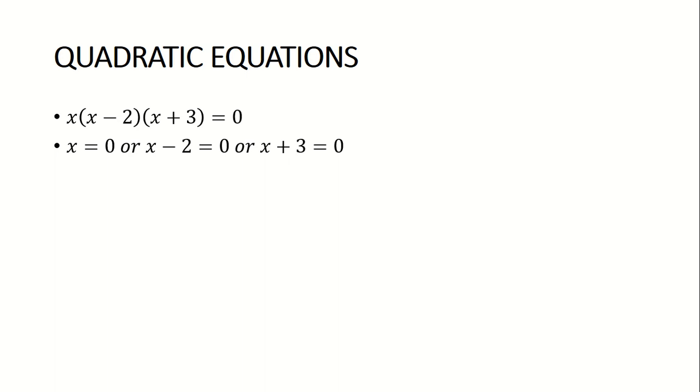Now, for the second linear equation, for me to solve for x, I'm going to transpose negative 2 to the right hand side, and when I transpose it, it will be positive. When I transpose 3 to the right hand side, it will be negative 3. So I will have this solution. By so doing, guys, I have now solved for x.